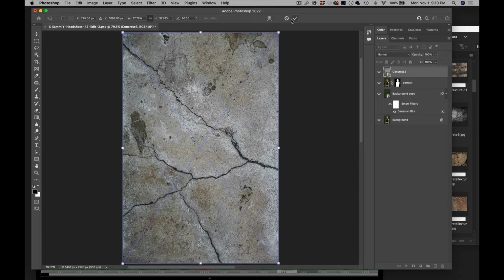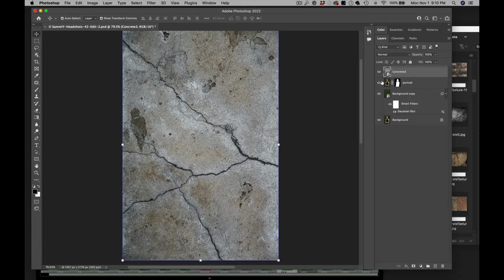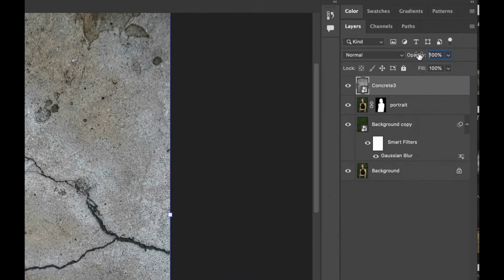Now I'm going to hit this little check mark up here in the top options bar. I'm going to commit. Yes, you heard me. Commit, would you? Okay. So now it's hard to see the person. Little tough to see it. So what I'm going to do is lower the opacity right up here. I'm going to click there and lower the opacity, maybe 70, 60, somewhere around there.